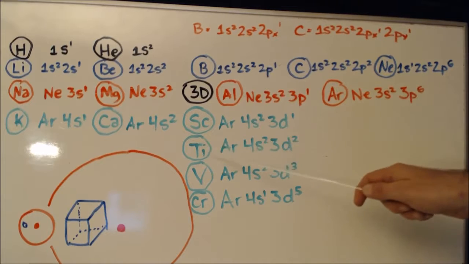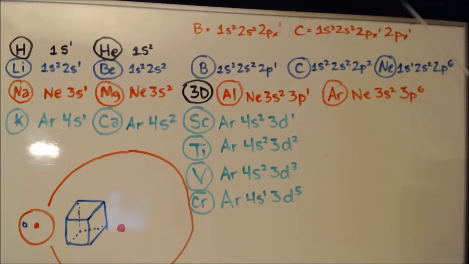And you just continue down to titanium. You're just adding, just like up here, you add 1, 2, 3, 4, 5 until you get to 6. You're just adding until you get up to 10, right? Titanium is 2, vanadium is 3. Now this is the first one that gets weird, how I said that they start adding in different ways, okay?